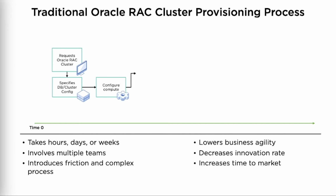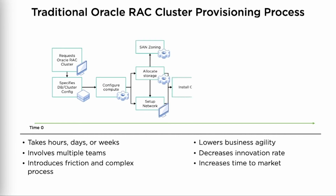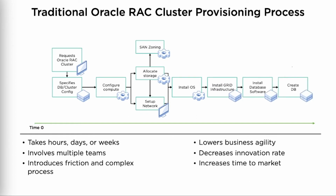Moving on. So this is how a traditional provisioning workflow looks like, and this is an example of Oracle RAC. Provisioning has always been an intricate process, especially for complex deployments like Oracle RAC and other HA deployments like SQL Server Always On or HCI. Just talking about Oracle here, Oracle RAC, for instance, has its own unique requirements from storage and networking standpoint. Multiple teams are involved just to get the database server ready. If you just take an example, you need networking team, you need storage team, you need compute, you need DBAs, you need data protection team, all in all to make this happen.